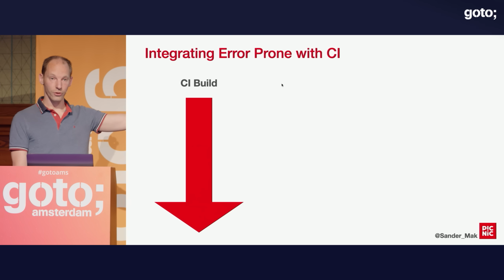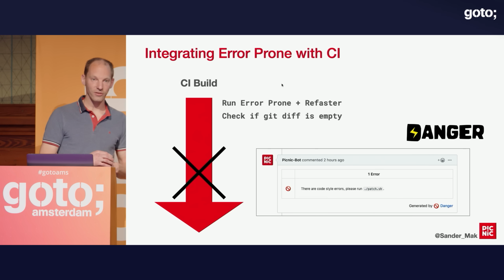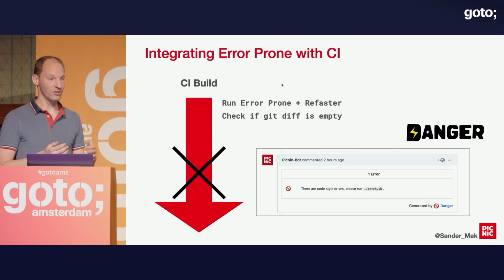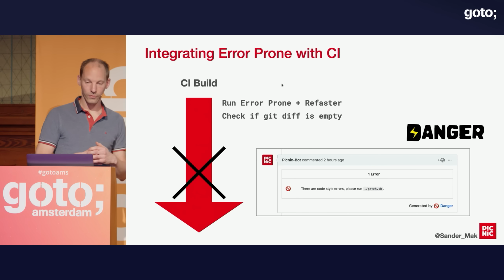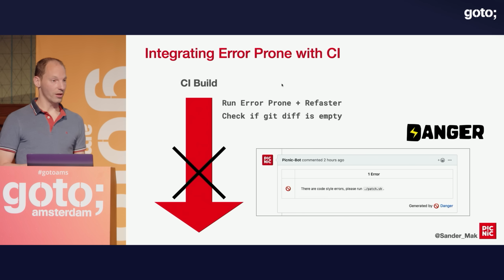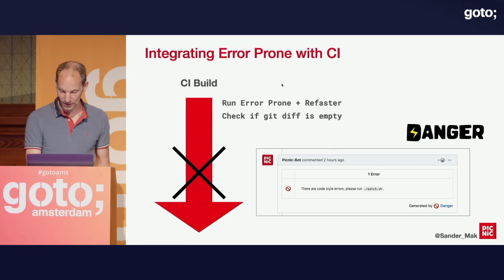So we have this PR, there's a certain commit, right? And if we run Error Prone in patching mode on this particular commit, and there's a non-empty diff after doing so, that means that something has changed and thereby not all of the rewrite rules and not all of the checks have actually been applied. So Danger, which is another nice integration tool to work with GitHub and some of our CI tools, will post a message to the PR saying, okay, please check and run this patch file that you can run locally to fix this. That way, the PR cannot be merged unless all of the rewrite rules have been applied and all of the bug checks have been satisfied. That's the way we make sure that every single line of code that is committed to master actually adheres to what we think are good rules and good bug checks within Picnic.